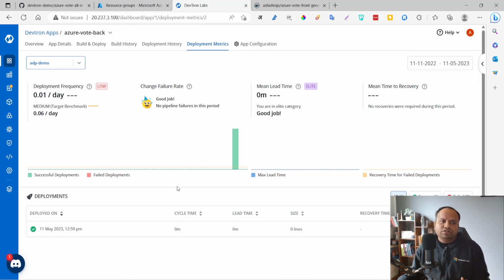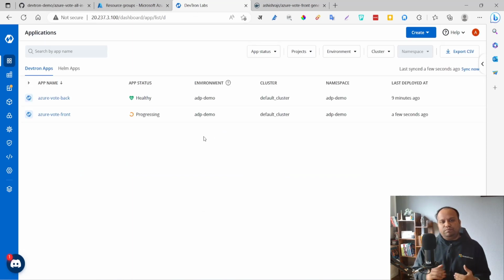So this way it makes your application team productive from day one. The moment you have your Kubernetes cluster, you can expose this cluster to your application team without having to worry about what different permissions or tooling they have to have. All of this is taken care of by Devtron.